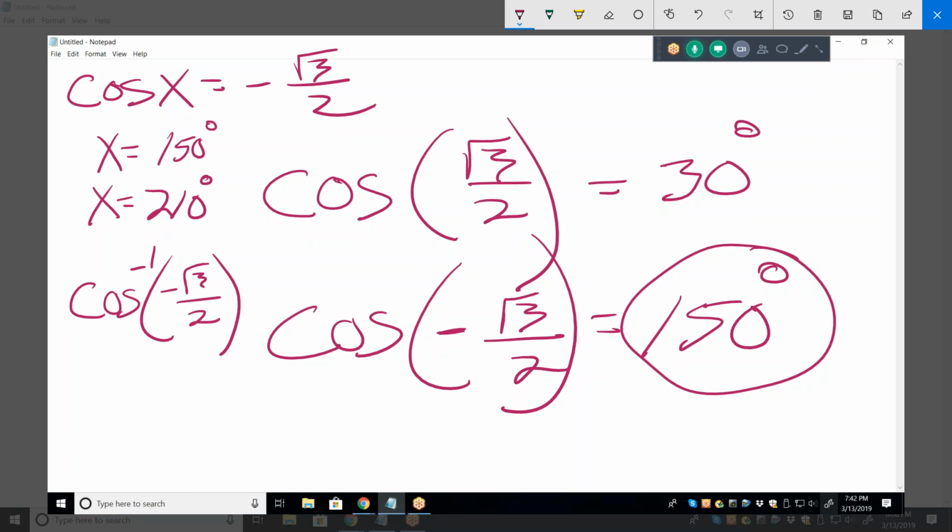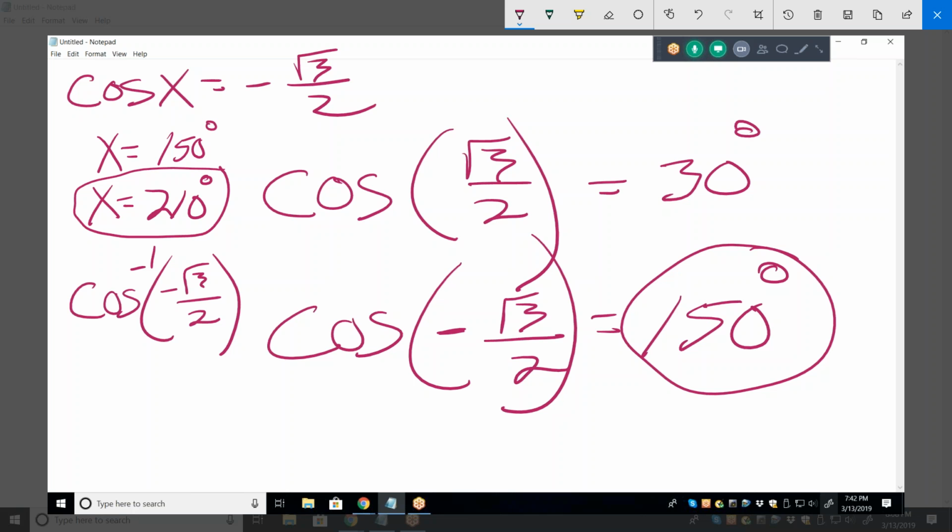In other words, in our original equation, we know what the cosine of x is, but we don't know what x is. And the way to get x is to take the inverse cosine of both sides. Okay, now I got 150. But you didn't get the 210. It's never going to give you that one. So it's telling you the domain of x is 0 to 360 degrees. You need both of these.